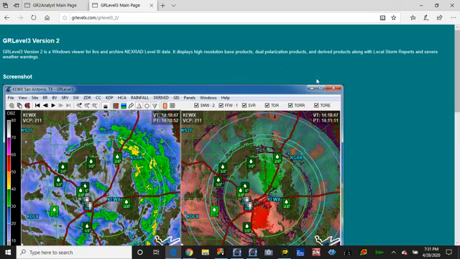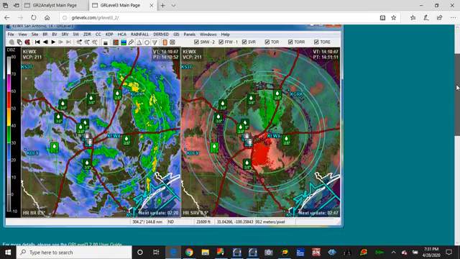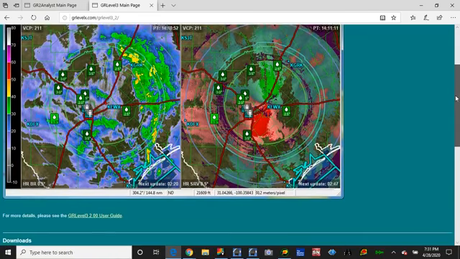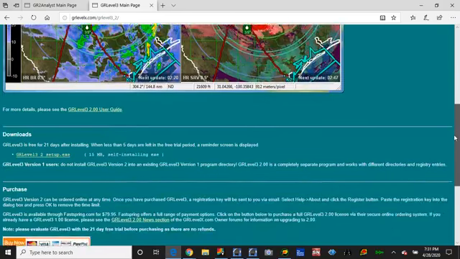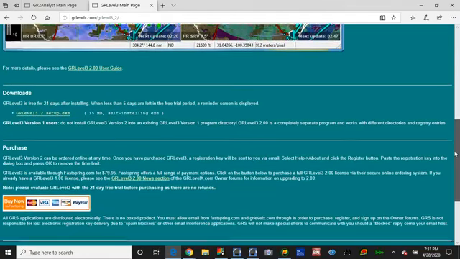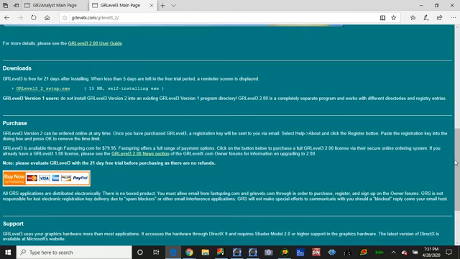Here's the GR Level 3 version 2. But that's some cool stuff you can do too. They have a user guide that you can download. This is also a 21 day free trial. Try to say that 5 times fast. After that, if you want to keep it, I'll round it off to $80.